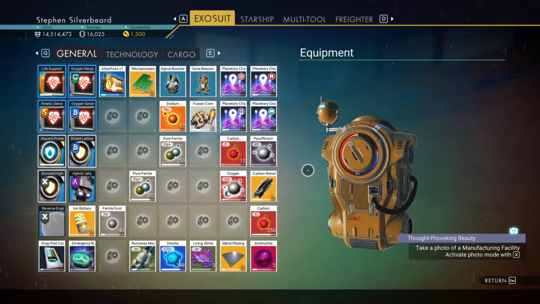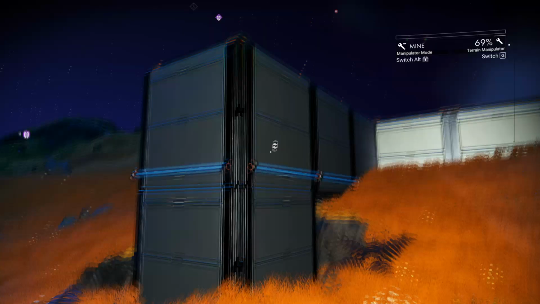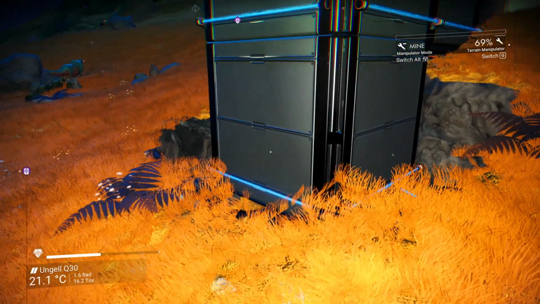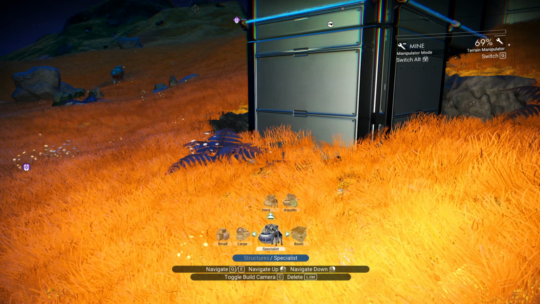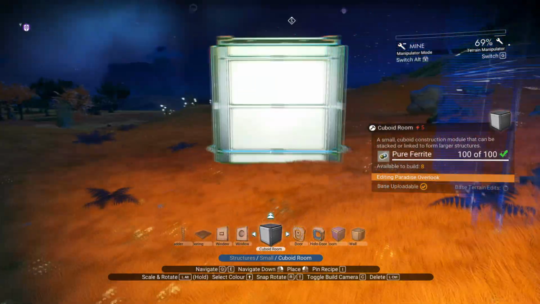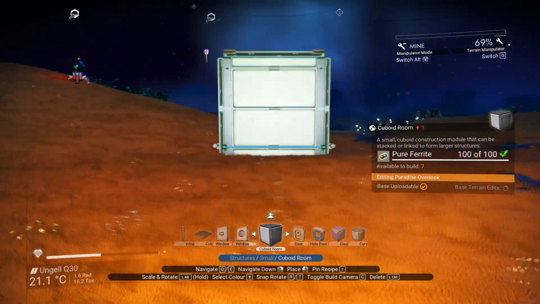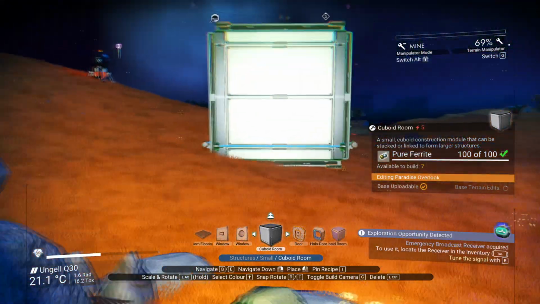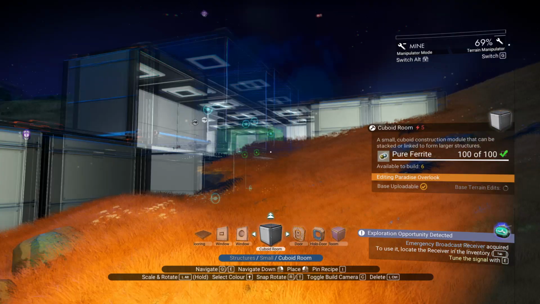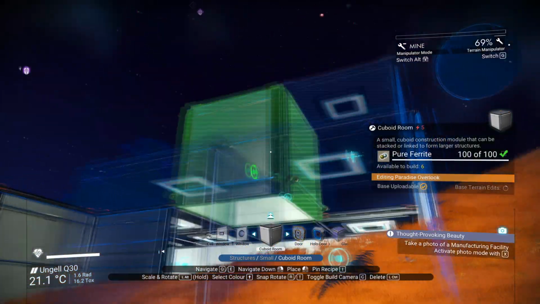I've virtually used up all my pure ferrite already, and all I've done is a little bit of a base build here. I'm going to come across like that, and then we've got this base here, and structures. I think if I put in, say, that there, then we can come across in that direction. And that would be the floor of the base. And then out here, we'll bring out some more across the top here.